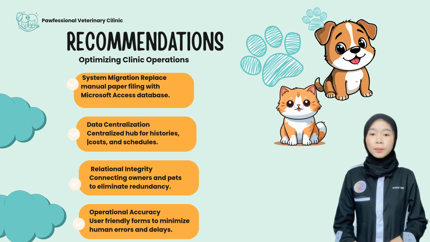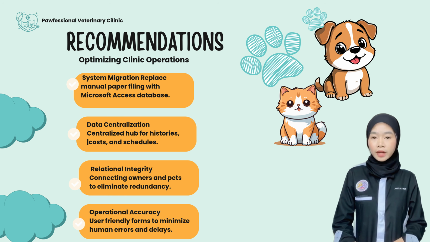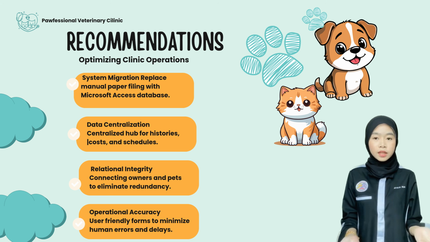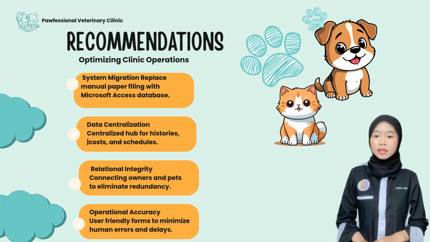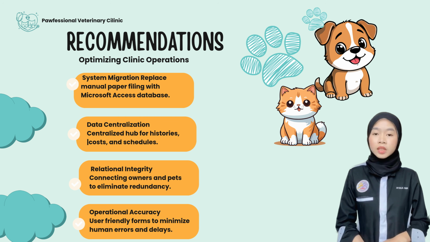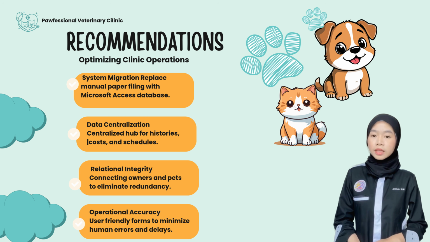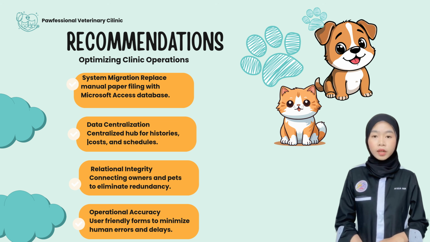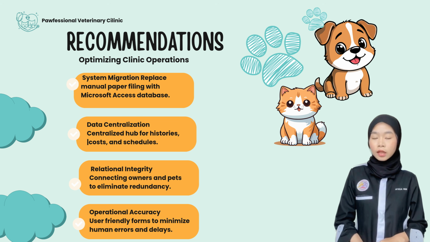Looking at critical problems such as misplaced files, data redundancy, and human error, our primary strategic recommendation is for Pawfessional Veterinary Clinic to completely replace its traditional paper-based records with a computerized relational database system. Shifting from a manual filing cabinet system to a digital Microsoft Access environment would completely revolutionize daily operations.